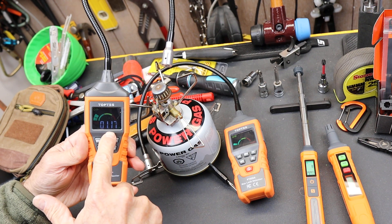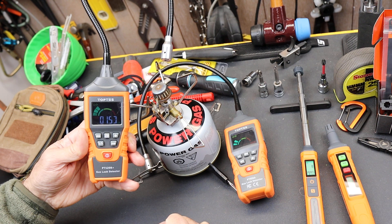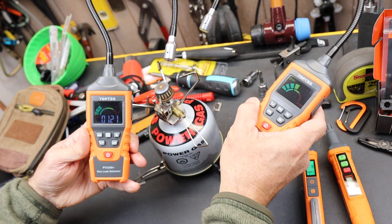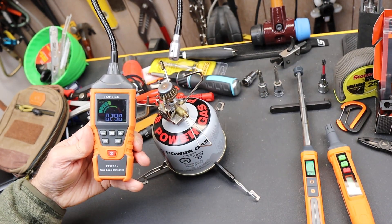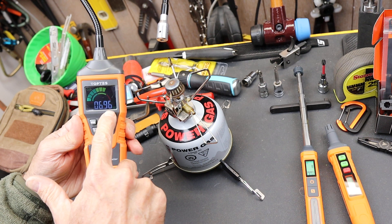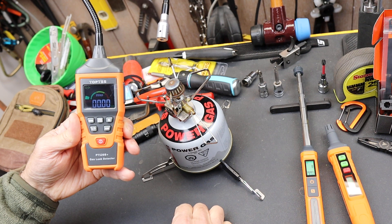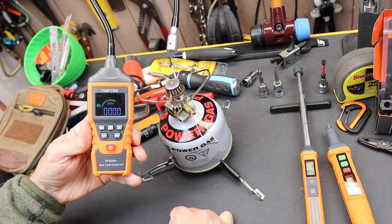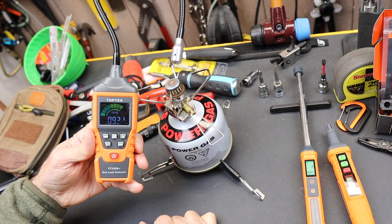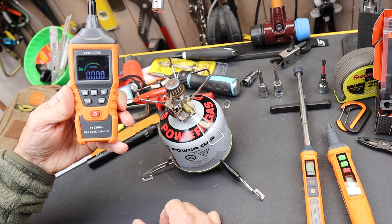There it goes — it's giving me the readout here plus a visual indicator saying there's some gas there. This one's now picked it up as well. Let's say this is just kind of hanging out at a certain amount, but I'm trying to narrow it down. I can zero it with that quantity of gas available, and then if it continues and goes beyond that and goes off again, I can zero that.